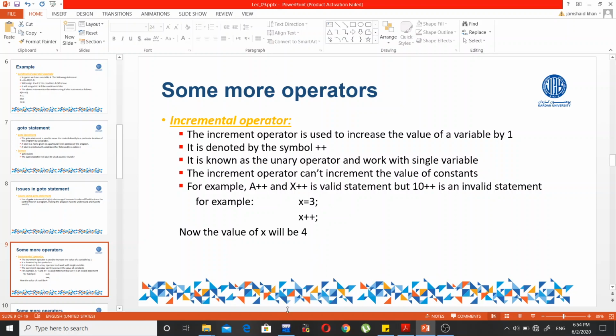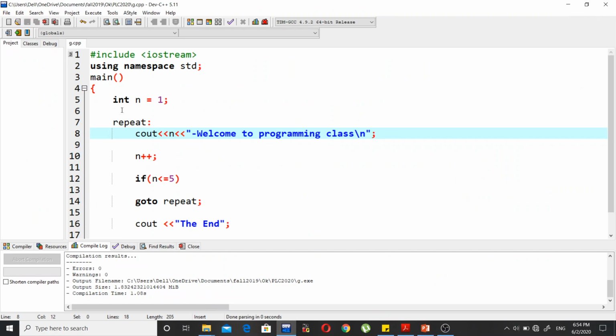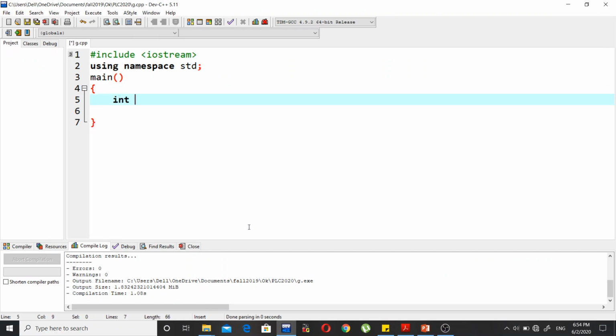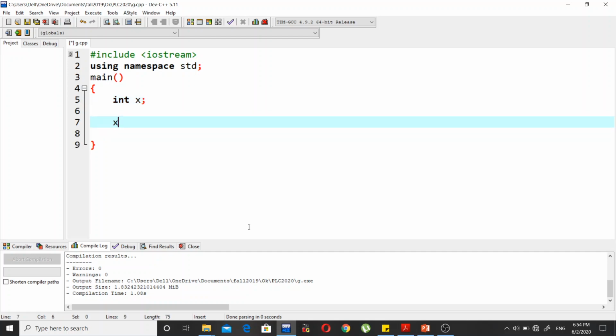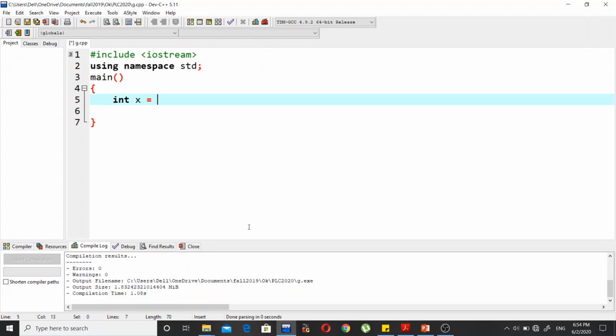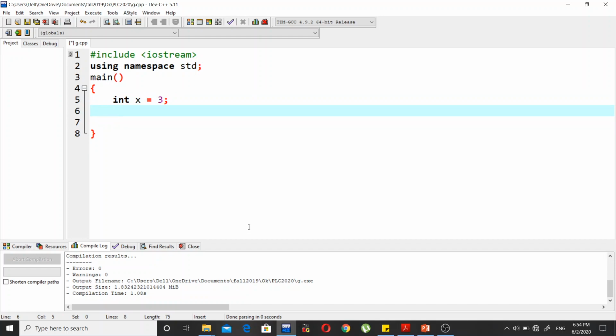Let's try to write a program using the increment operator. As usual, first of all, we need to declare a variable. Initially, we will initialize the variable x with value 3.